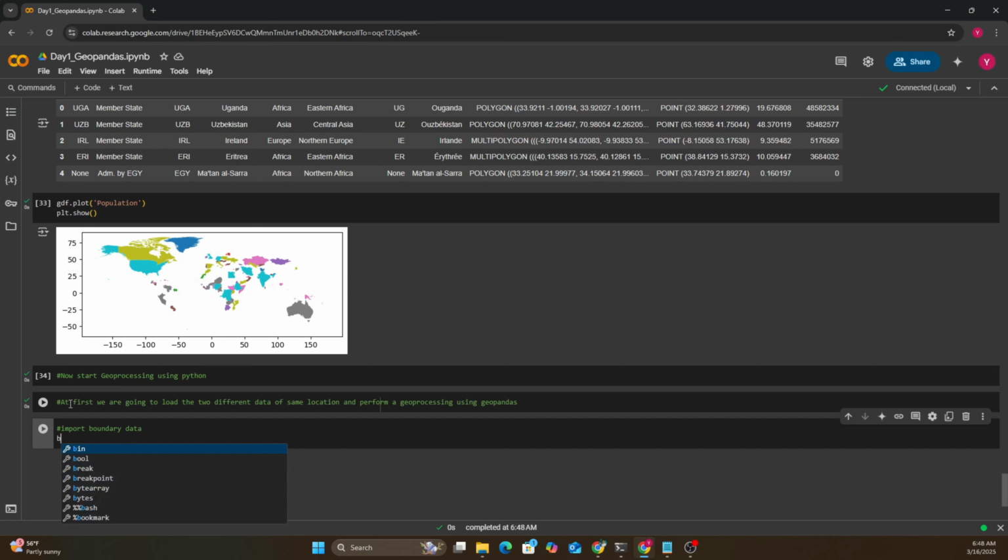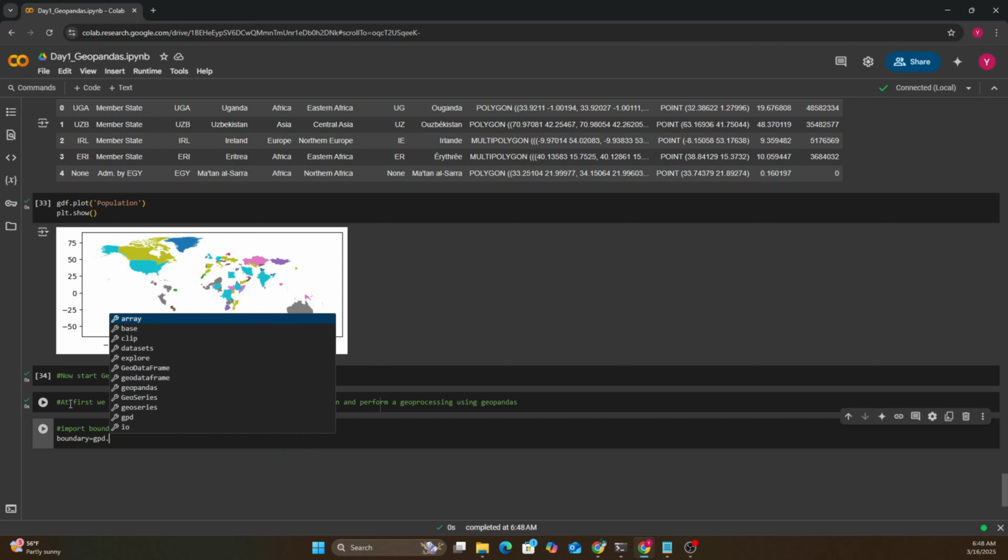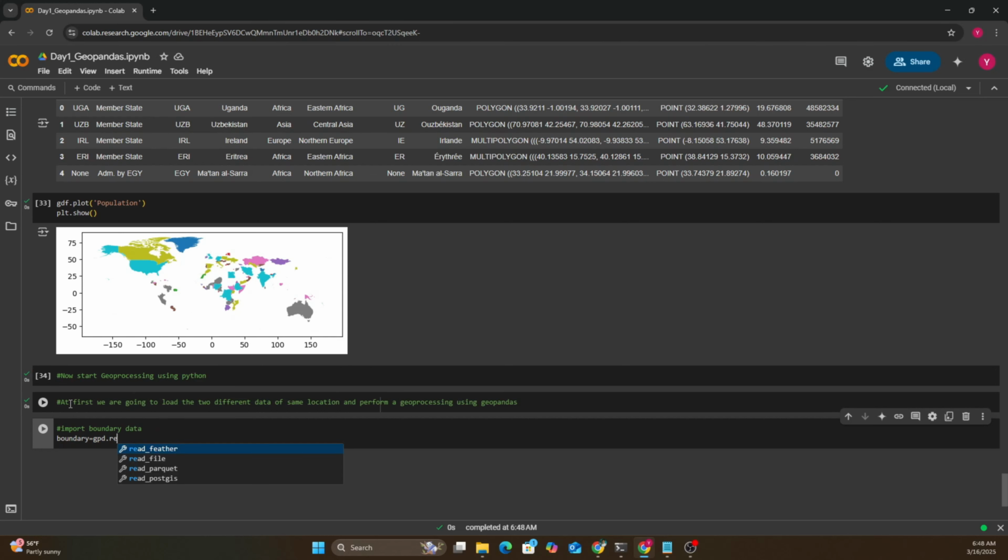I have two data sets, one is the boundary data set and one is the road data set, and both of them have the same location, so theoretically they must plot on the same extent. Let's read the boundary file first.